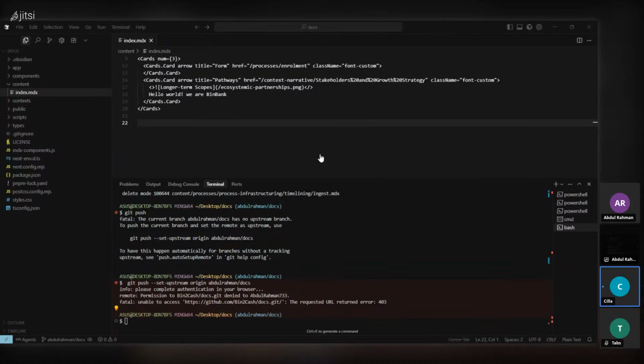So you don't have write access. You have read access to the repository, but you don't have write access. So it means your access needs to be updated, which I'm doing right now. And then we can try pushing again.